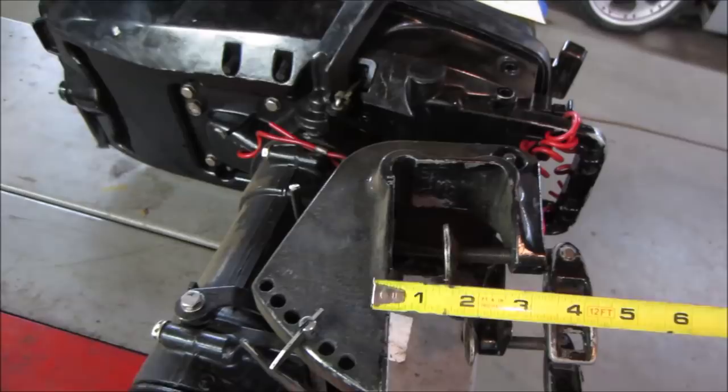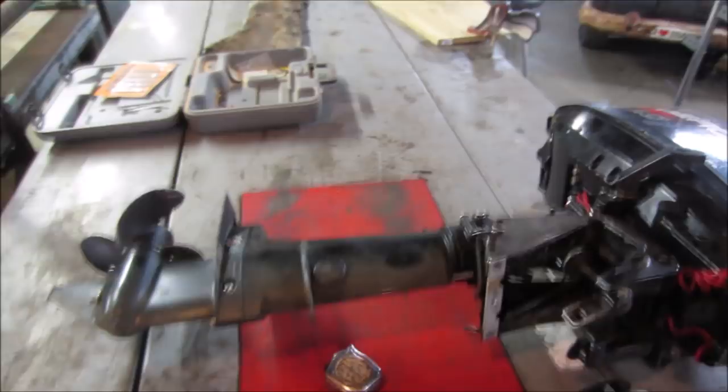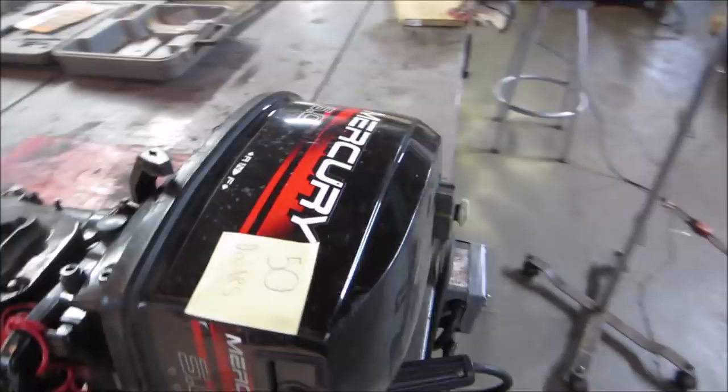Yeah, so we're going to need more material no matter what. 1 1/4, and that's just on this one. Who knows what other motors are, but that gives us a general idea. Yeah, hopefully. Again, this is the test bed for a bunch of different outboards, and this is one of them. See how that one hopefully comes back to life. It's a good machine. If this one's all done, it's probably a, was it a 5-horse? 3 or 5? 5. So that's like $350 probably worth running.